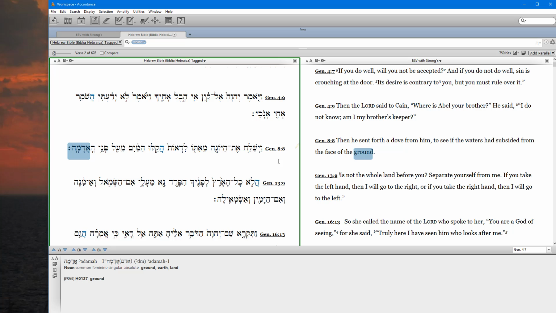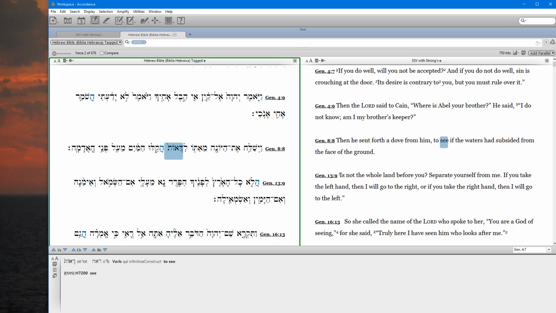And so the verse is saying, and he sent hayonah, the dove. Yonah is very similar to the Hebrew name for Jonah. Me'ito, literally from with him. So he sent the dove from with him or from him.